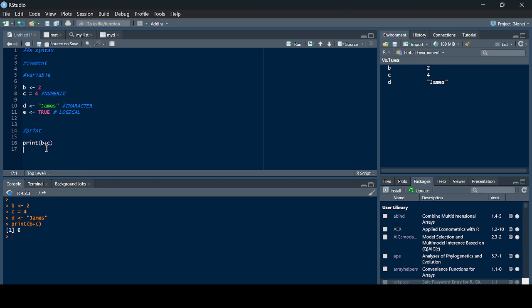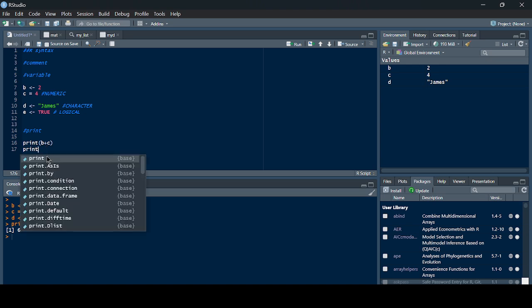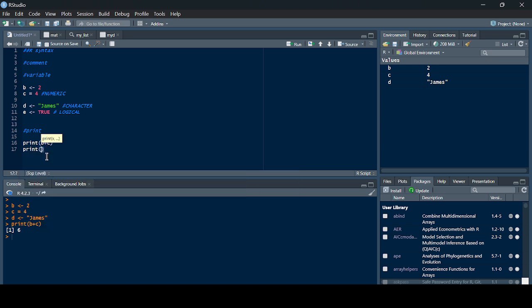All right. You can also print all operations. Let's say B times C. All right. Same thing. Print B over C. All right. The answer.